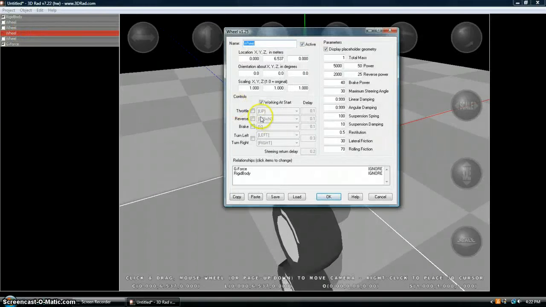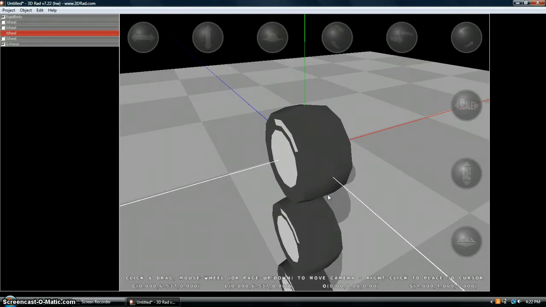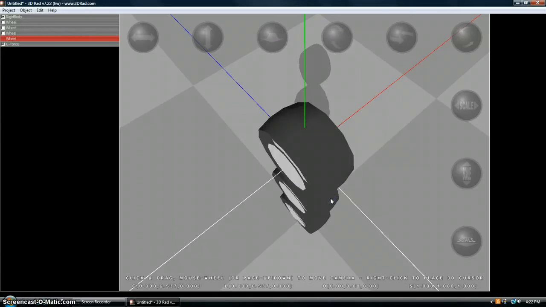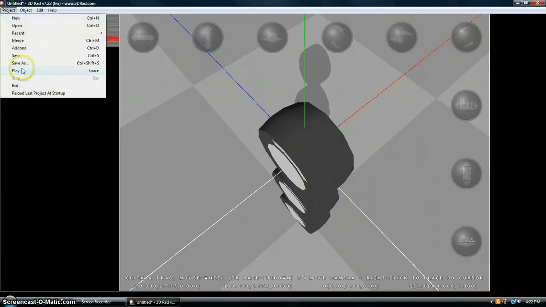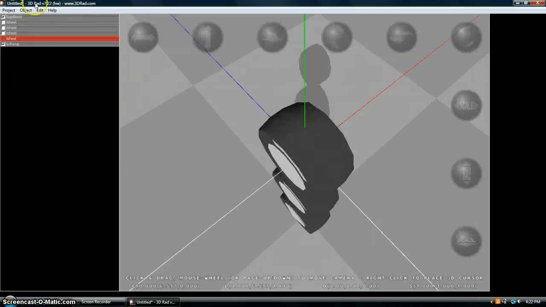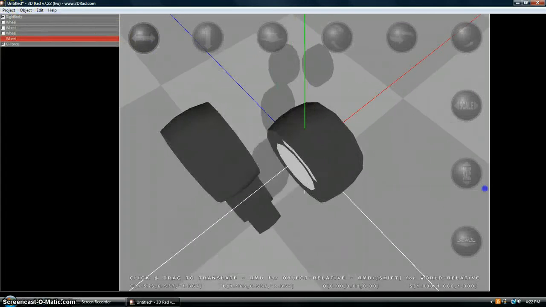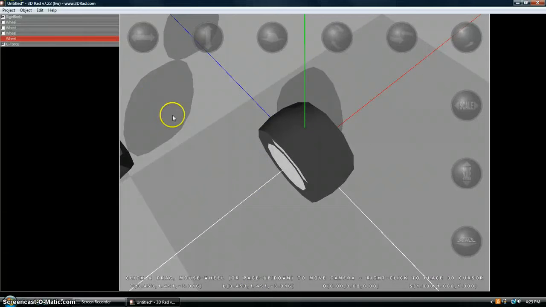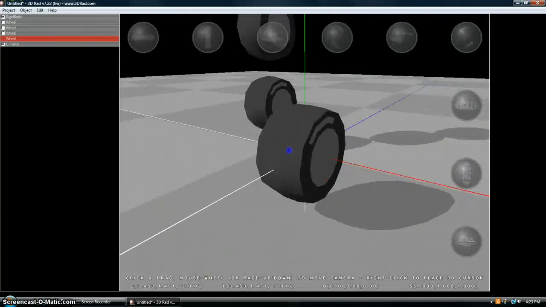And just to let you know, you can do this with car AIs too. You can just leave them unchecked and make all of them drivable. You can make them drivable by a car AI. But first, before we can drive them around, we have to put them onto their position in the car body.